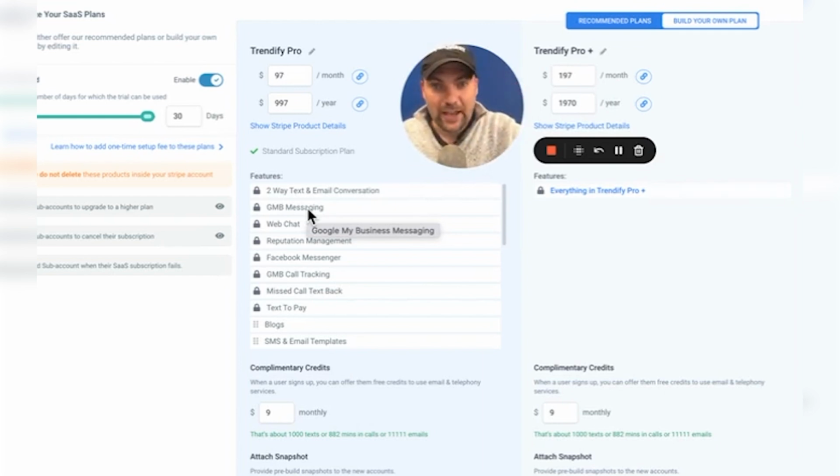And very few people actually have this installed. So it makes your client really stand out on Google, and the ability to capture leads is a lot stronger because this day and age, people don't want to pick up the phone and call. They don't even really want to go to a website. They want instant gratification. So they want to text, they want to chat, they want to DM.